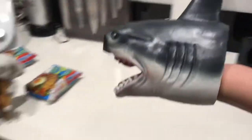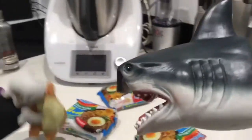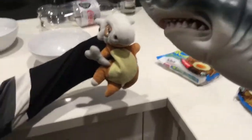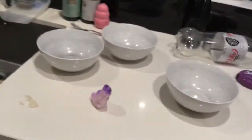Today we're making 2 minute noodles. What you'll need for those are... you okay? Okay, so what we will need is bowls, fork. Where are the forks? Okay, wait.